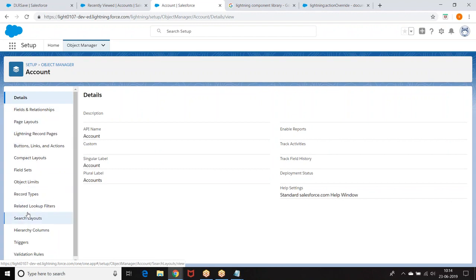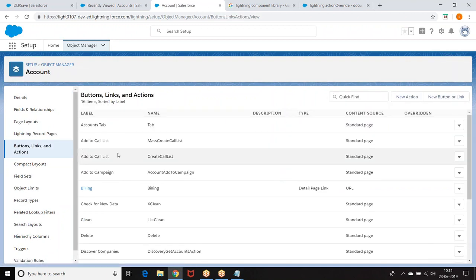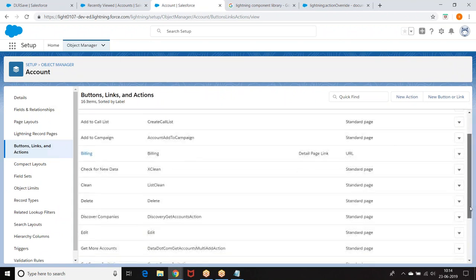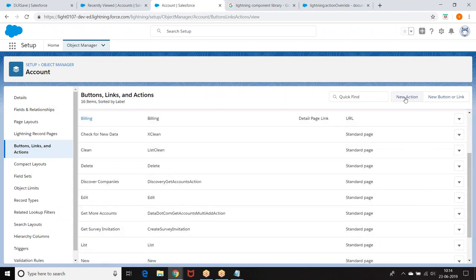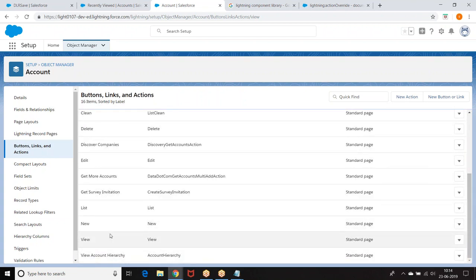Then we have buttons and links. There, I want to override one of the buttons. You can add a new button, or you can override the new button that was there.